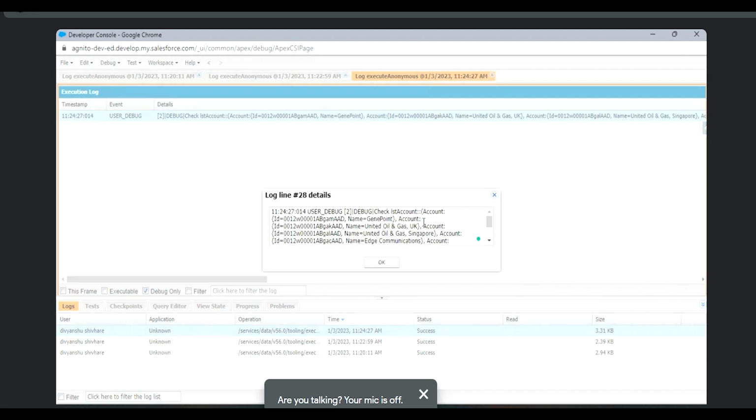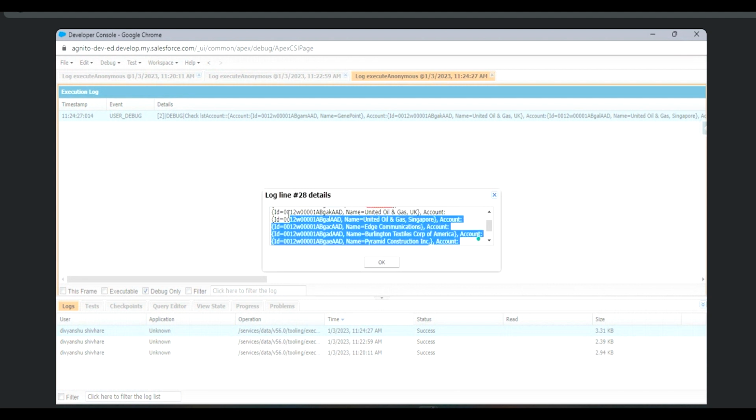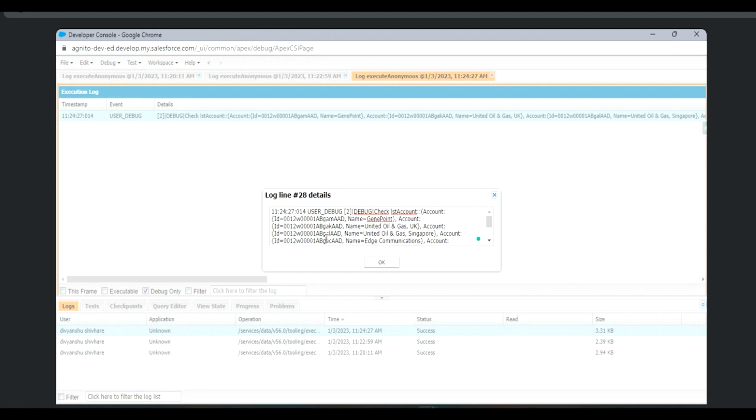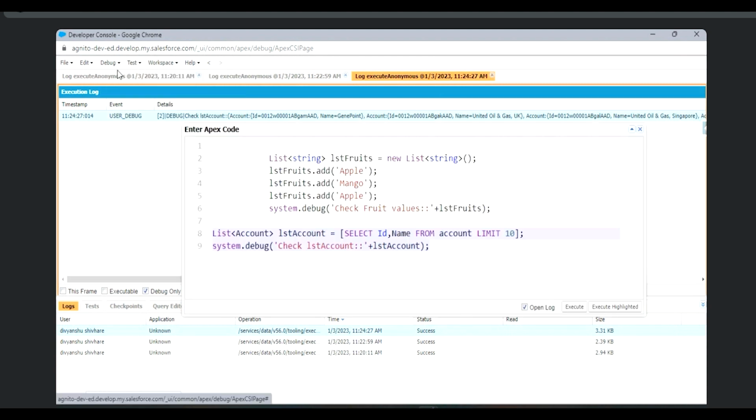You can have the 10 values, something like this: 1 2 3 4 5 6 7 8 9 10, right? Something like this you can see. So this is how the list will be contained. Understood, guys? Or do you have any other questions on these collections?